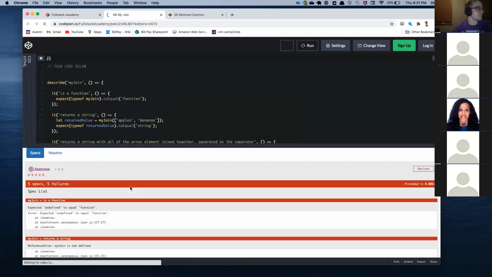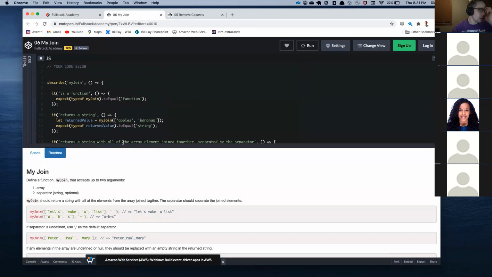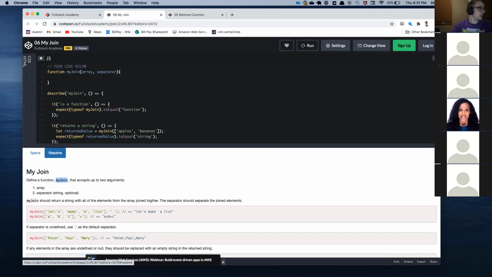My join. Let's do my join. My join accepts 2 arguments, an array and a separator. Okay, so it should return a string with all of the elements from the array joined together.